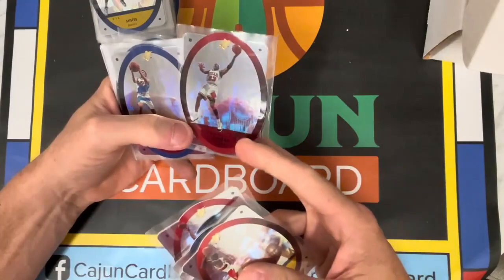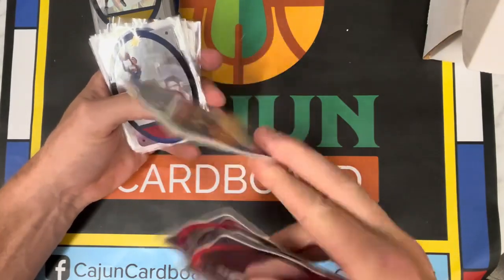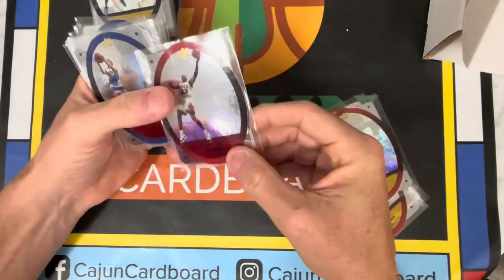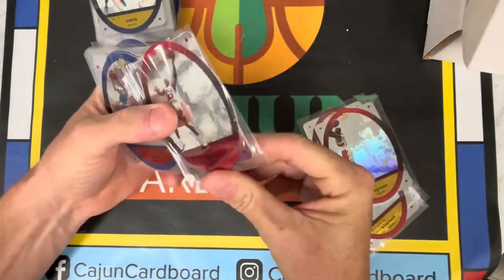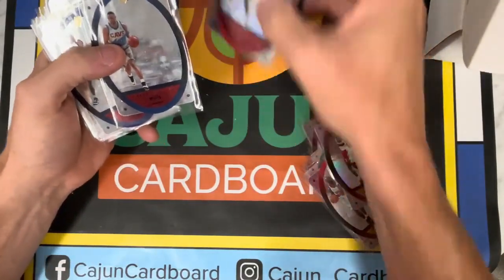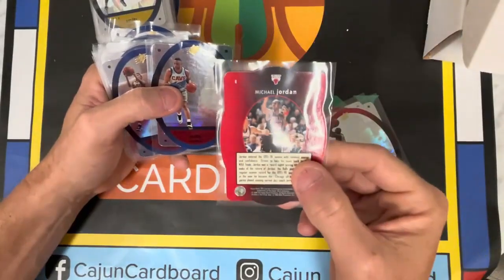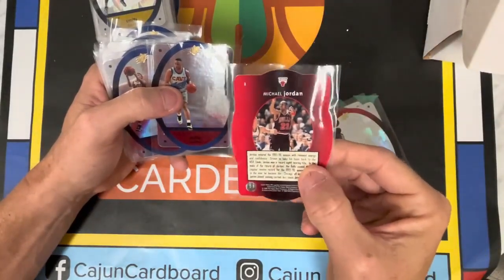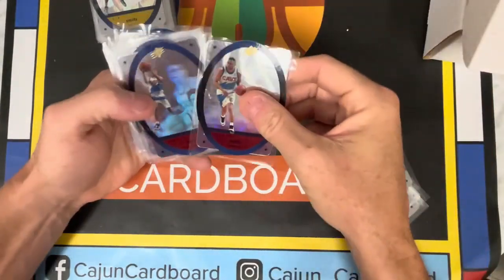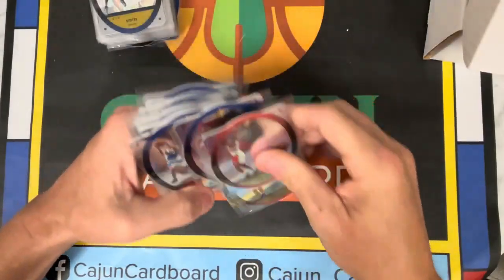I'm going to move the MJ over here to my little inspection table and get a much closer look. It looks pretty good. Let's look at the back — that's usually where it looks immaculate. It looks fantastic. The SPX looks good. I haven't looked up values, but obviously PSA 10 is what you're shooting for — pie in the sky. PSA 9 will still be a good value.